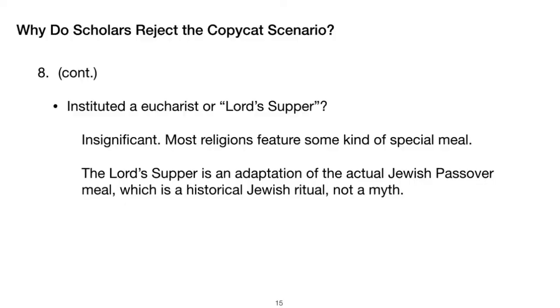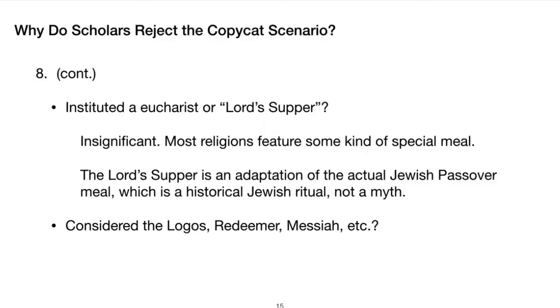The origin of that is in an actual, what we know of as a historical meal. Its origin is in the Passover supper, right? So it was at the Passover supper that this meal of Christians was initiated. So we know that our Lord's Supper doesn't develop, we don't have the Lord's Supper, because we borrowed it from mythology. We have the Lord's Supper because it's an outgrowth of what the Jews did for thousands of years. Historically, we know they did it, and they do it even today. And we know that the Lord's Supper was an outgrowth or a development from that.